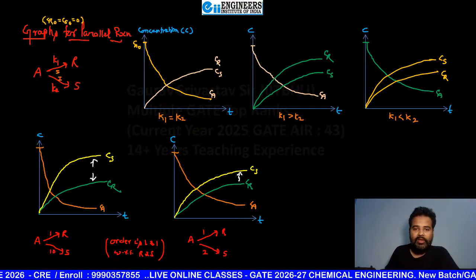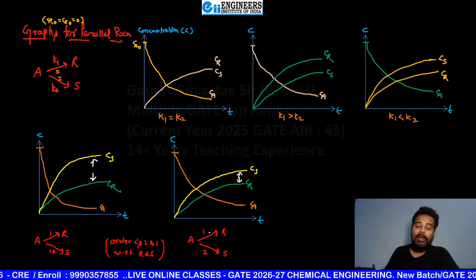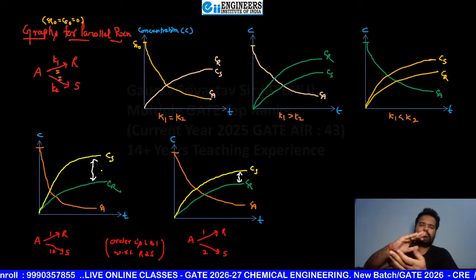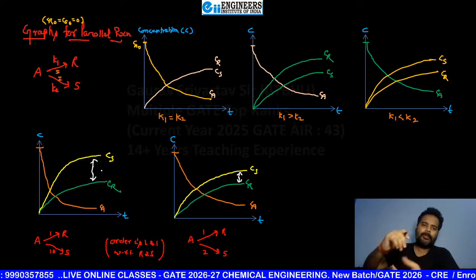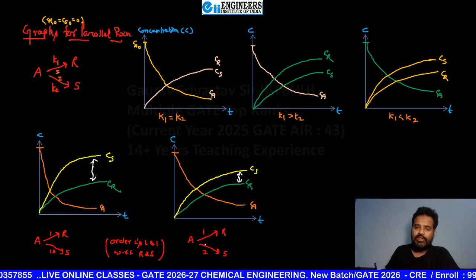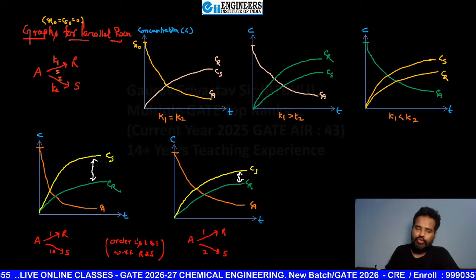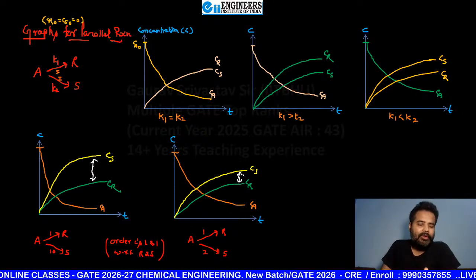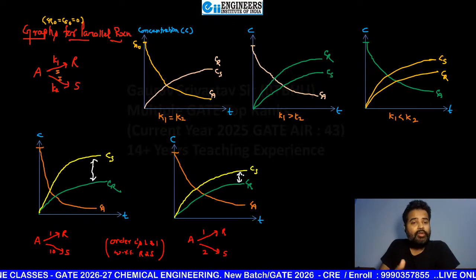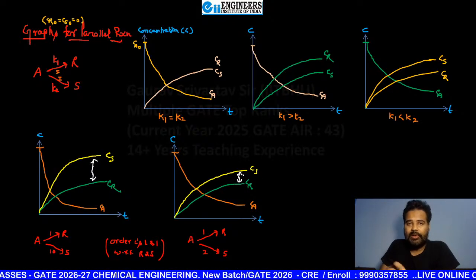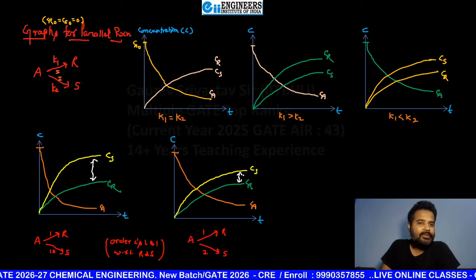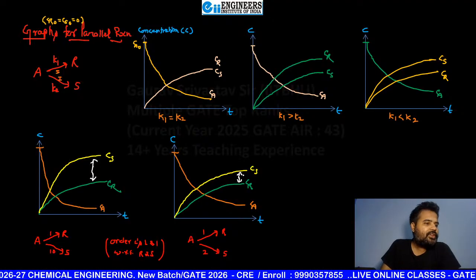So clearly you can see when the values of reaction rate constants are too far from each other, then definitely there is more difference between the graphs of concentration. And if they are close to each other, then definitely both graphs will be close to each other. I hope this concept is crystal clear to all of you, and now you are able to make any type of graph for this type of reaction. Soon I will also make a few more graphs for reversible reactions kinetics. So tell me, this one is crystal clear, can we proceed? This is clear to everyone, right? This one is done, crystal clear.